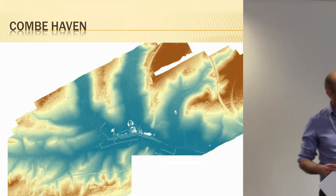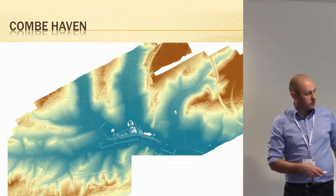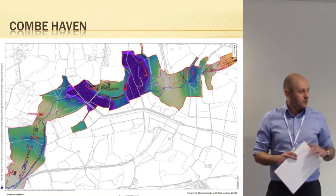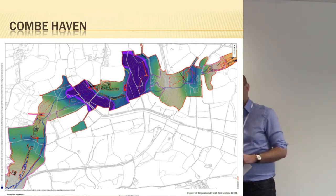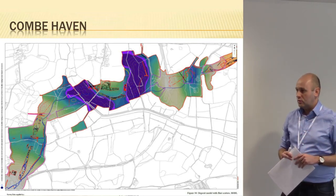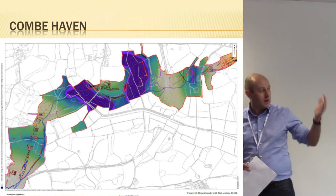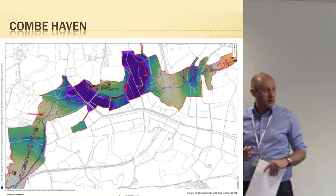This is the Coombe Haven. You can see the main Coombe Haven basin with a series of rivers and tributary valleys coming in. Infrastructure development was proposed right across the mouths of the rivers, skirting the edges of the Coombe Haven. Those two previous projects allowed us to say we've got these ideas about sedimentation and where archaeology could be. This gave us real potential to look at interface zones and areas of potential. What you see here is a geoarchaeological deposit model based on geotech and borehole information, allowing us to create an understanding of interface zones and islands where we should target to look for early prehistoric and potentially nationally important sites.